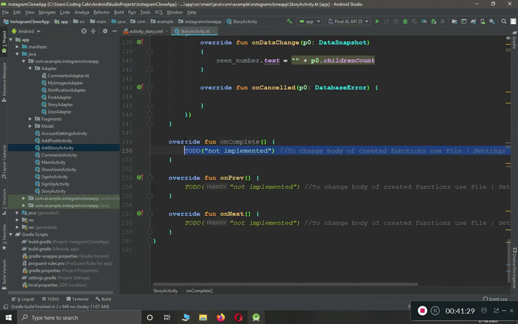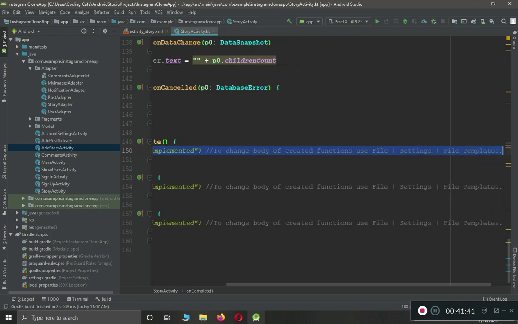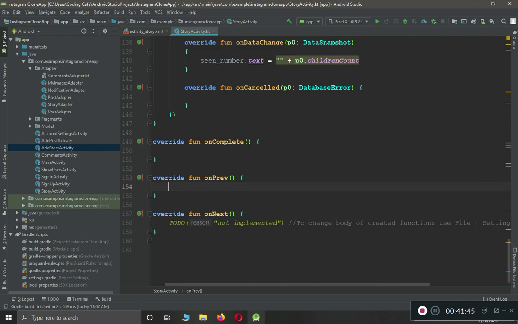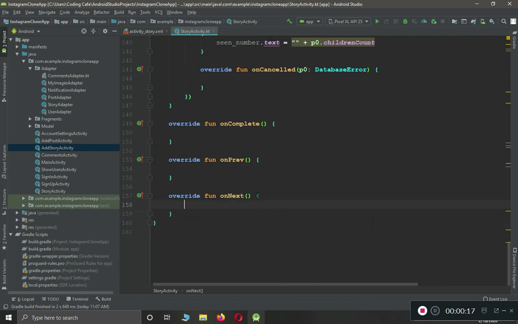I mean, you can also just manually type it, that is, just write on and it will tell you all these: onComplete, onPrevious, onNext. So anyways, create the onComplete, remove these comments from it first of all. Same from here. First of all, I already told you what this onNext, onPrevious, onComplete will do.